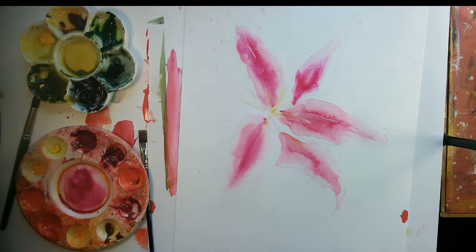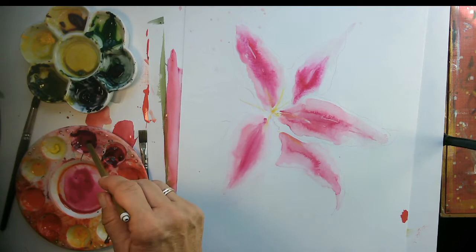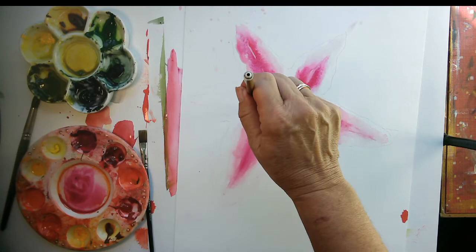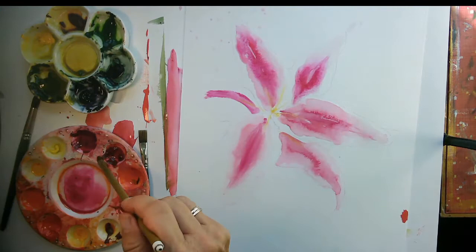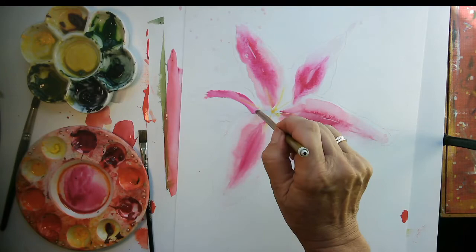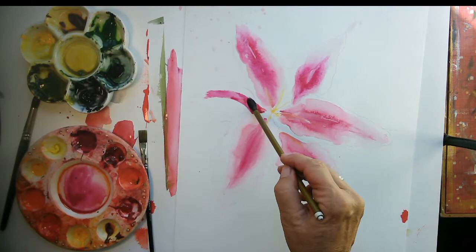Again, I want to soften that edge with water. And then the last petal, this little one here, I'm going to try and follow what that does, because it starts here and then it goes like that. So it's sort of looking at almost the growth pattern of the flower you're dealing with and using it to your advantage. In Chinese brush painting, you paint from where the thing grows. You don't start at the top. So you're following its chi, I think is the theory.